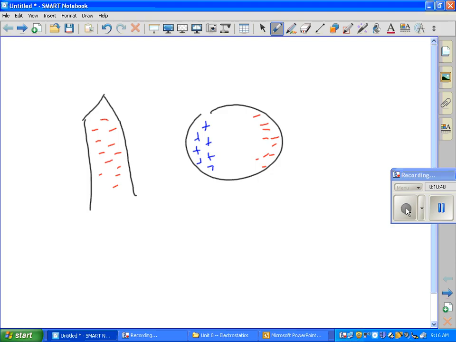It's still overall neutral, but it's now polarized. And then what happens? Positive and the negatives attract. There's an attraction here, and the ball is attracted to the wand. And then what happens? Electrons jump off of here because they want to get away, and they're attracted, and then the ball is negatively charged. And then what does the ball do? Then it's repelled. Because it's a negatively charged ball and a negatively charged rod, they're repelling. Okay? That's ideally what should happen. Sometimes the ball sticks and doesn't go away, and I don't know why that's happening, but I wouldn't worry too much about that picture.